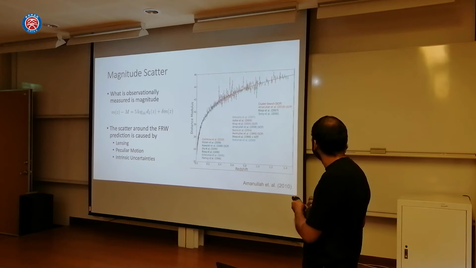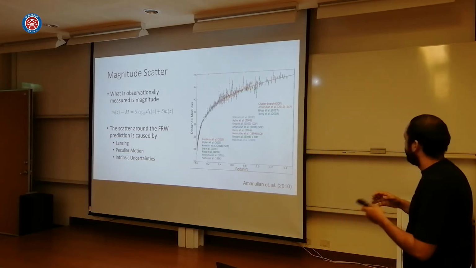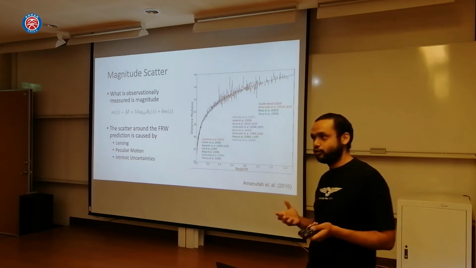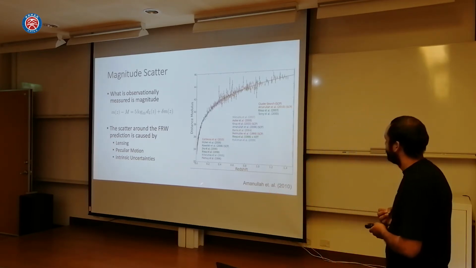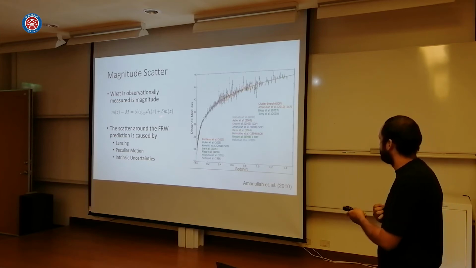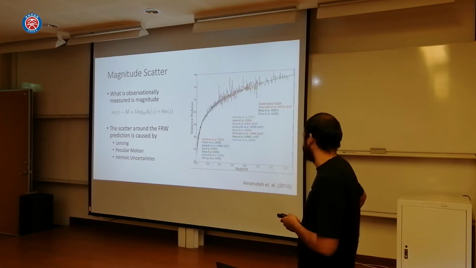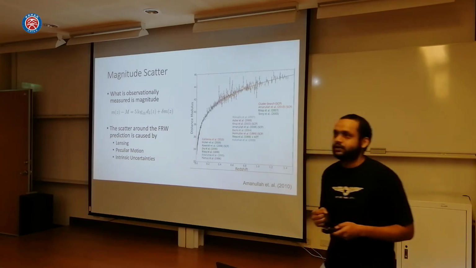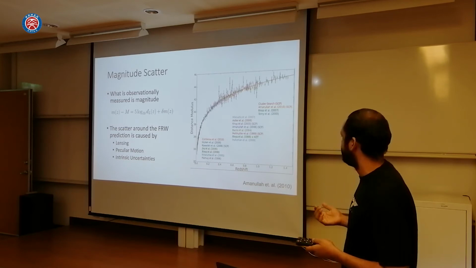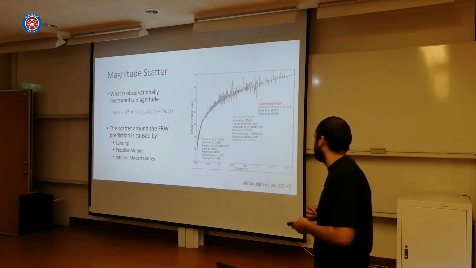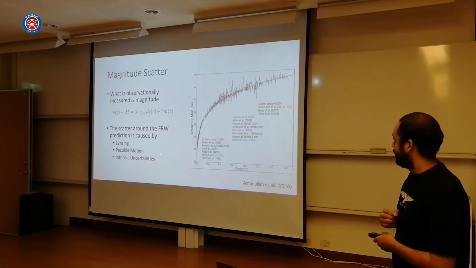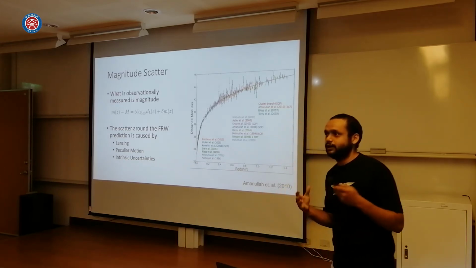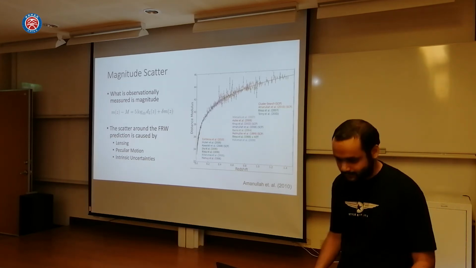However, as you can see, there's a lot of scatter around this solid line, and not all these points lie on this line. This happens because the universe is not exactly homogeneous and isotropic, because we see structure around us. This scatter is caused mainly by three different physical effects. One is lensing, one is peculiar motion, and the last one is intrinsic uncertainties. The intrinsic uncertainties include all uncertainties that come from getting the peak brightness correct or from any measurement uncertainties, so this does not contain any cosmological information. However, lensing and peculiar motion both have cosmological information. So let's look at these in more detail.